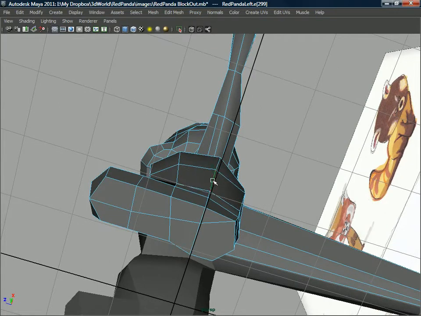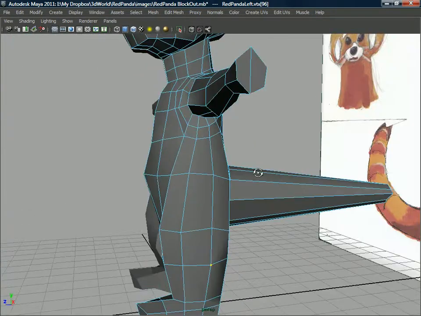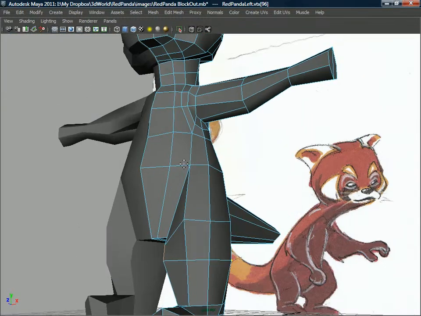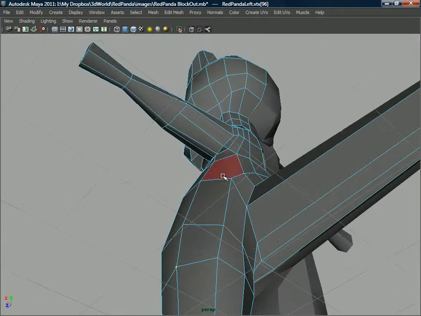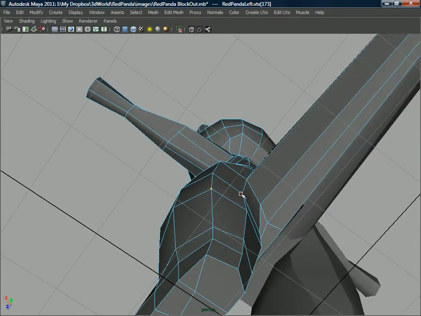Play with that shape a bit. Pull this out some more. Bam. Red Panda got back.